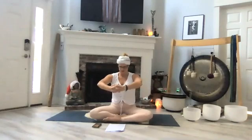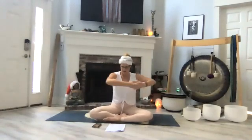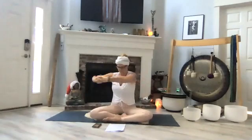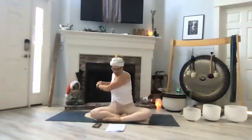So bend the elbows slightly to form a hoop in front of the chest at the level of the heart center. So my palms are facing my heart. I twist the torso. Sorry, that's actually not true. My inhale is the center. I exhale to each side.